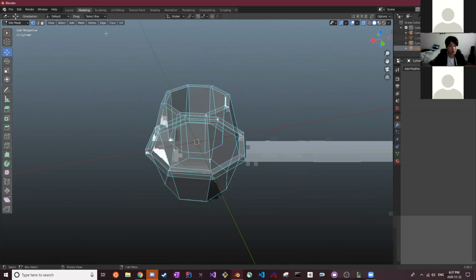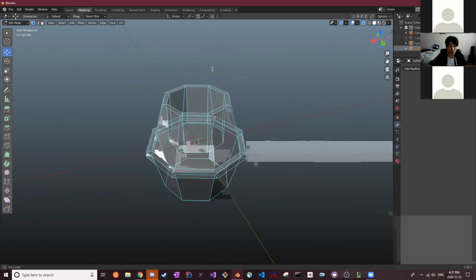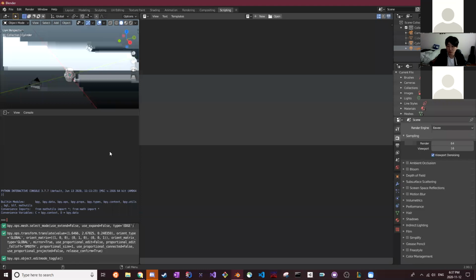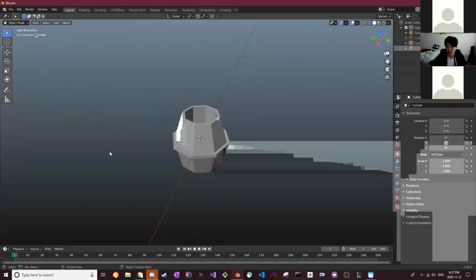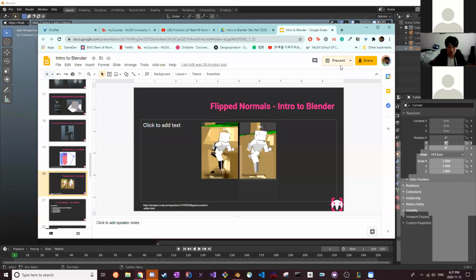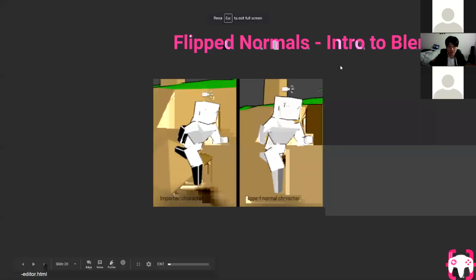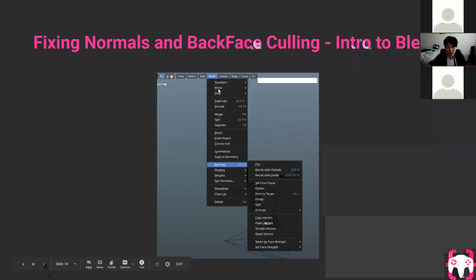Now, a way to fix this is usually either by scripting. You'll loop through each vertex, check if the normals are fine, or else interpolate somewhere else. Or what you can do, much simpler, especially for artists, is go into mesh here, mesh settings, normals, and recalculate outside, recalculate inside, or flip.